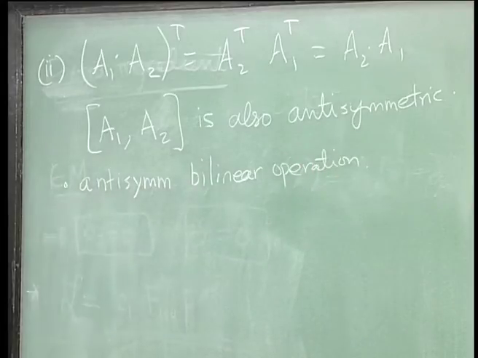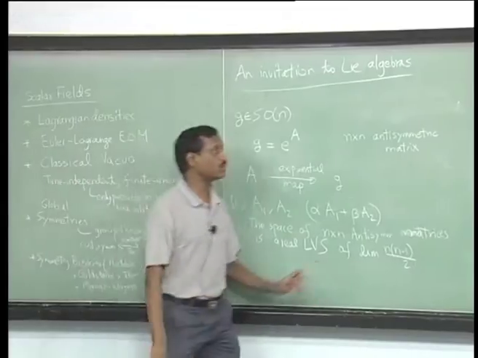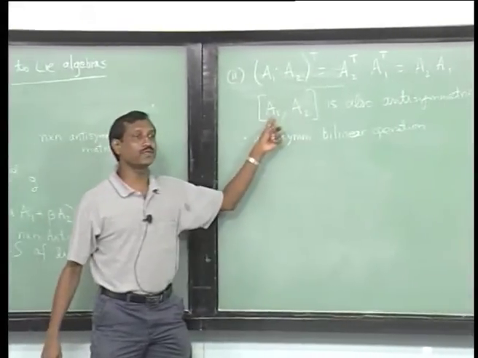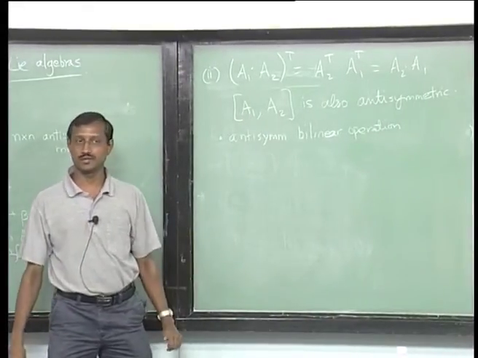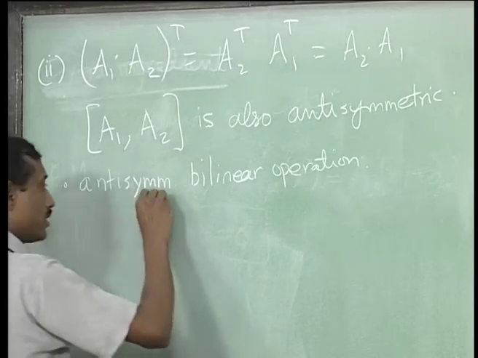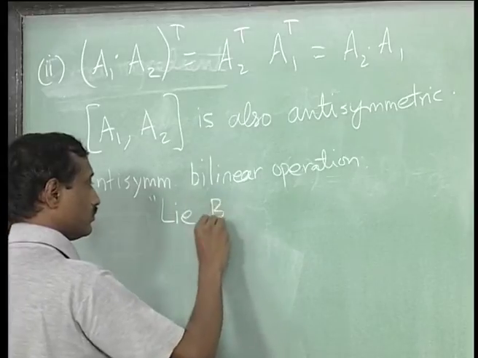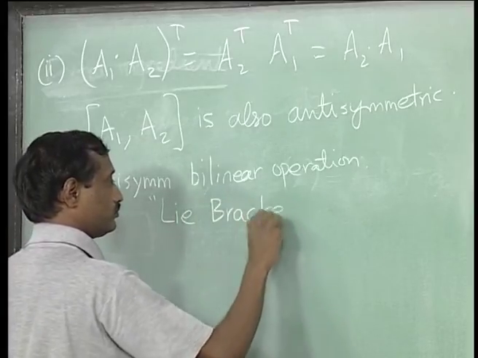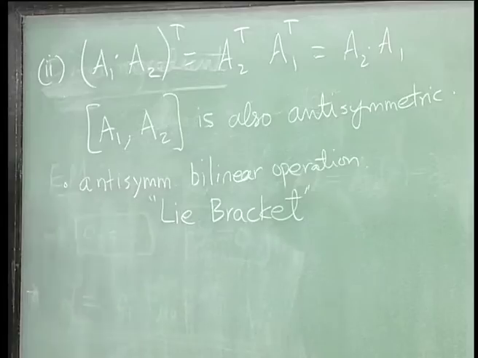So we have a linear vector space, and there is one more extra structure, which eats up two things, is linear in each one of its arguments, and is antisymmetric if you exchange them. This has a formal name, it is a Lie bracket. So the abstract statement is that there is a linear vector space which is equipped with a Lie bracket structure.